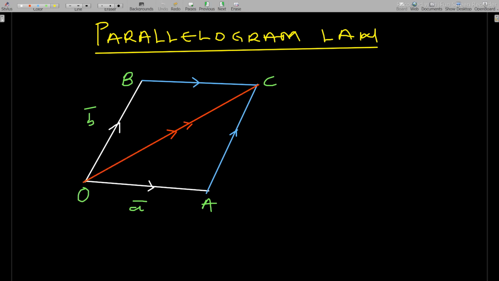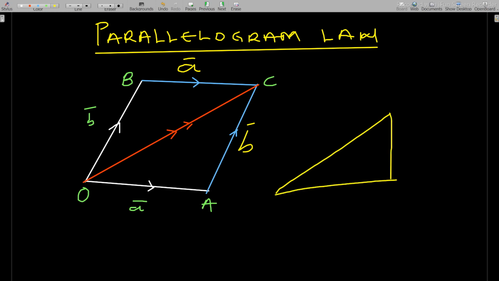to B, which will be the blue pen, this side, that will be the same as B. Here is the same as small b, and the top side is also the same as small a. So if I use this triangle, since we know the triangle law, let me use a proper pen so that you could see what I'm trying to do.